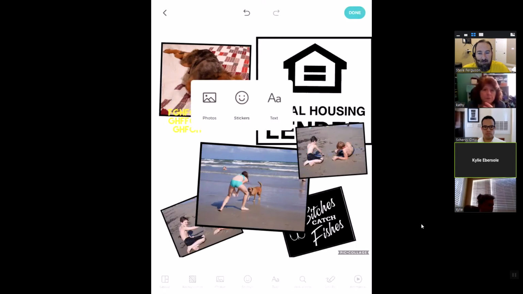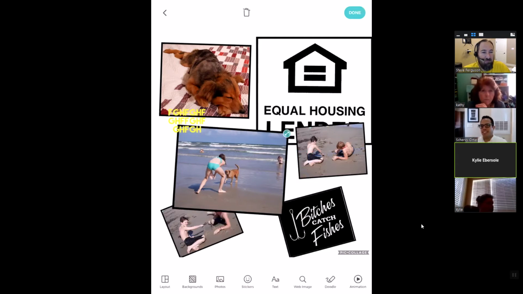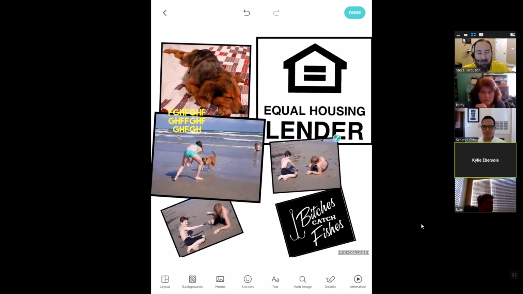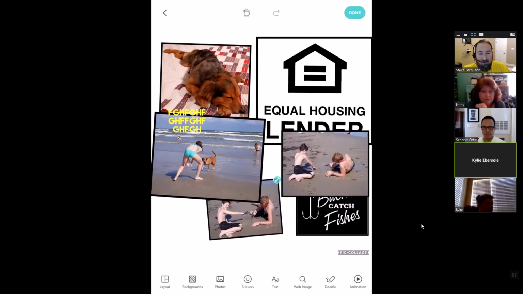Okay, you can... I want to know how to remove the Pic Collage thing in the bottom right. You pay $1.99. I thought you could print that to Paint or something and crop it out. So what I would do is move everything up above the Pic Collage logo, right? Make sure that your collage is done.